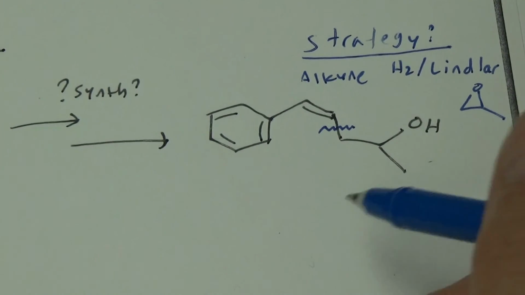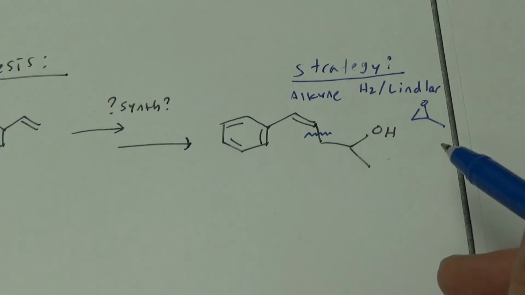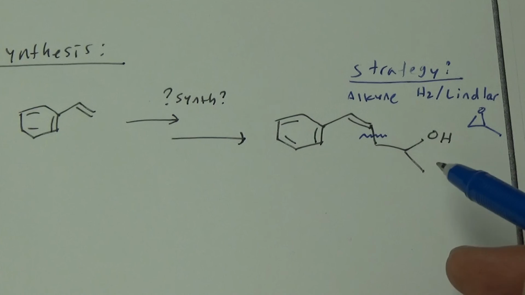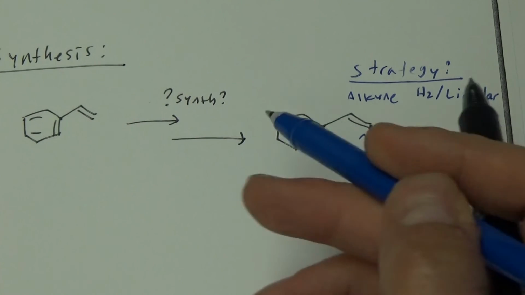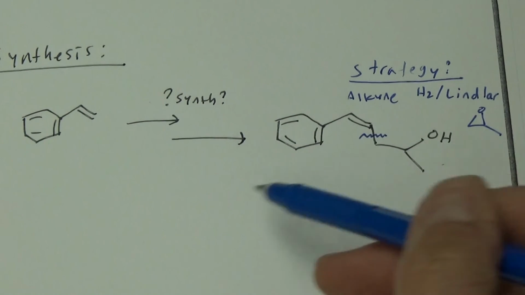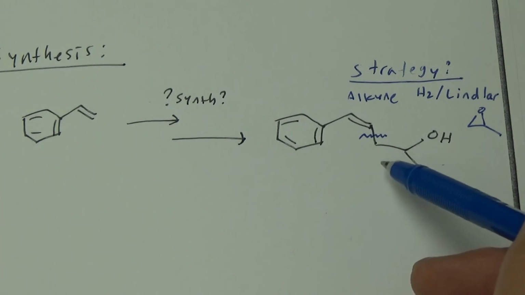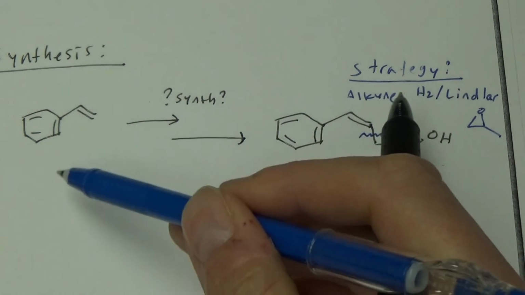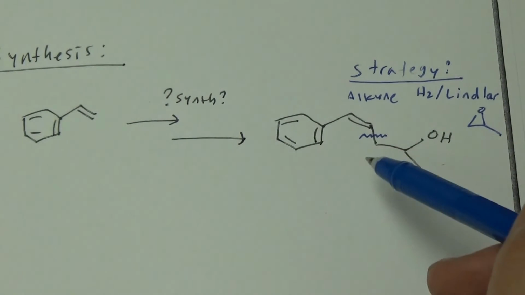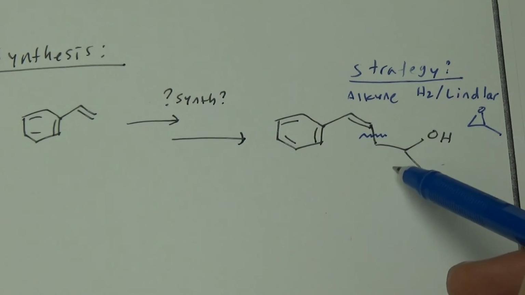Okay. All right. So when we do synthesis, we can go in the forward direction. We can go in the backward direction. And in organic 1, we've talked about both of these. We're trying to emphasize going backwards. You could probably go forwards and get to the right answer, but we're really trying to emphasize retrosynthesis, going backwards.